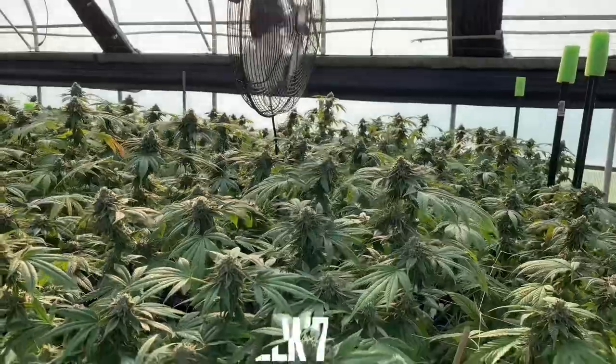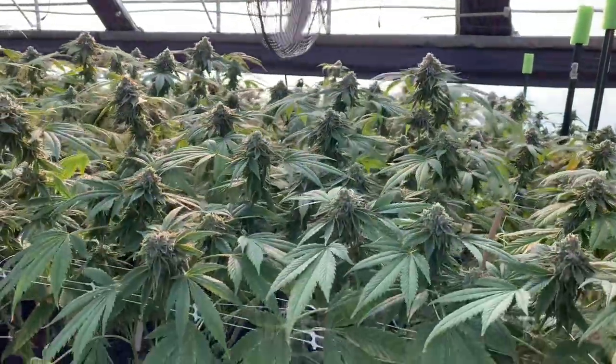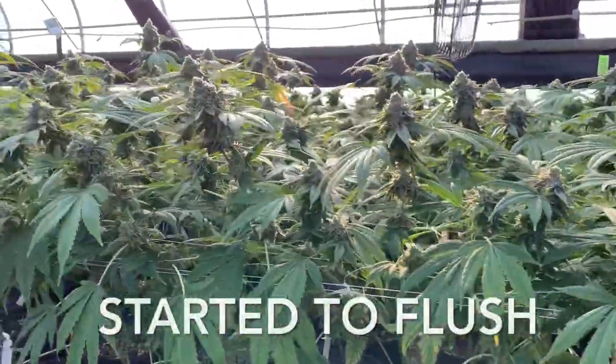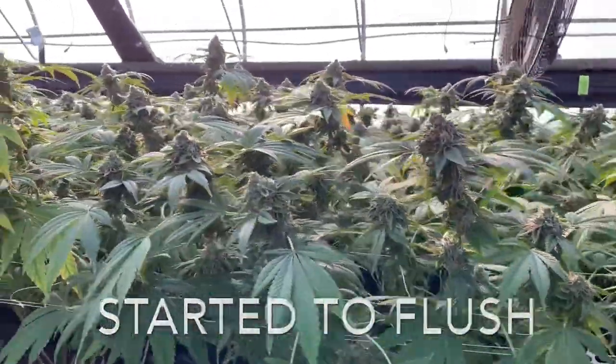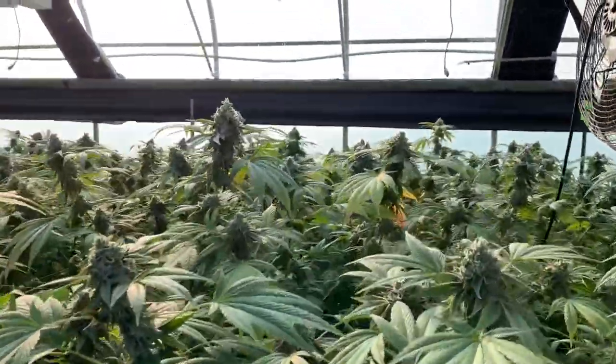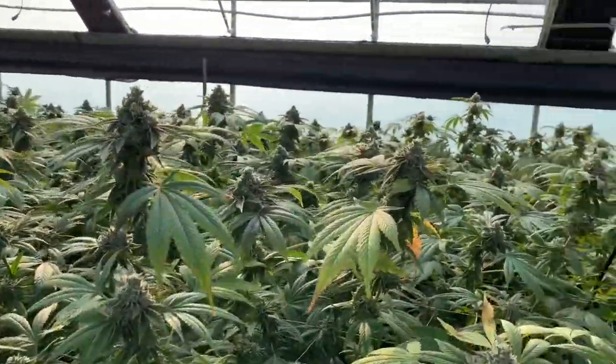So at this point, we decided it's time to flush. This is a week to 10 days earlier than when we would normally flush this genetic, but they have had intense light exposure and high humidity, so the buds have actually developed quite a bit faster than normal, and they actually should be right on target.